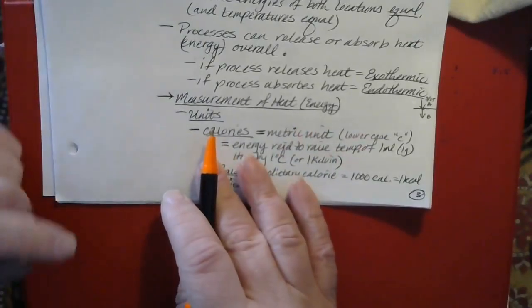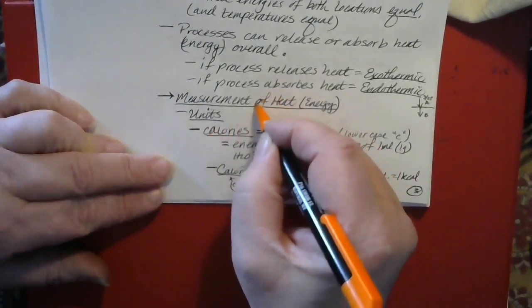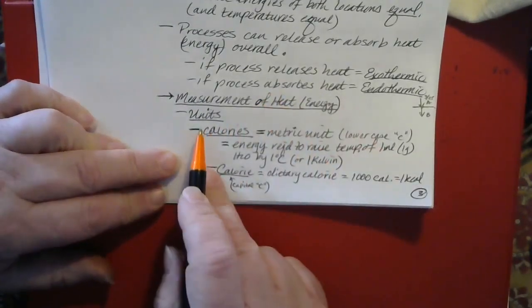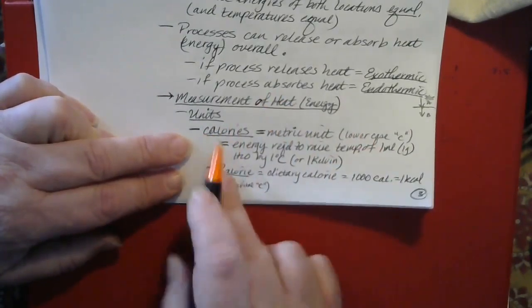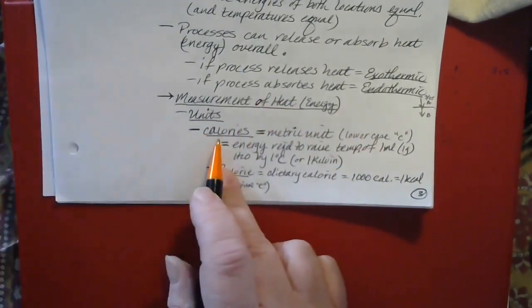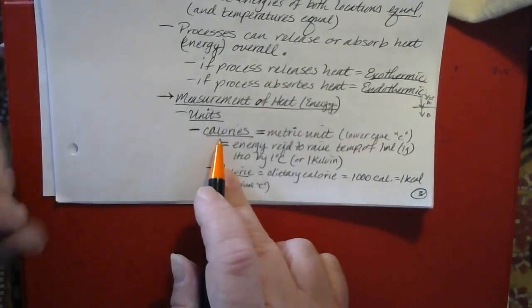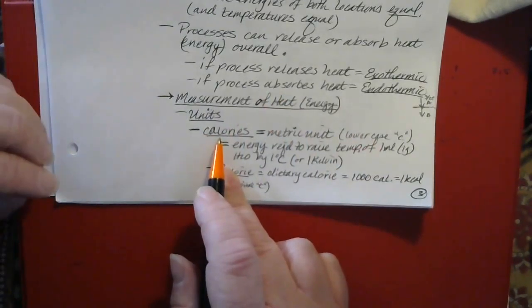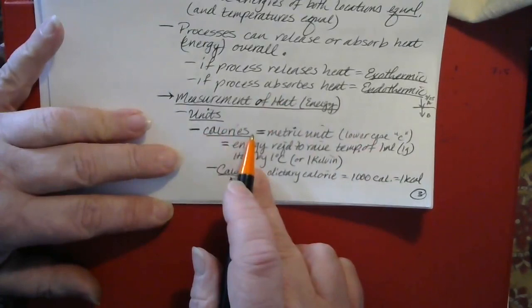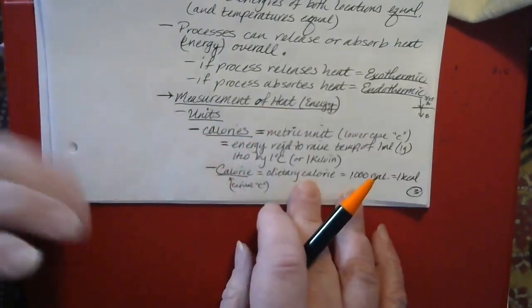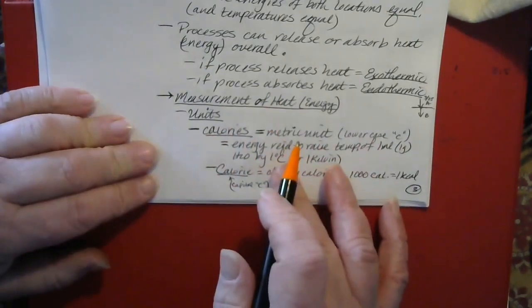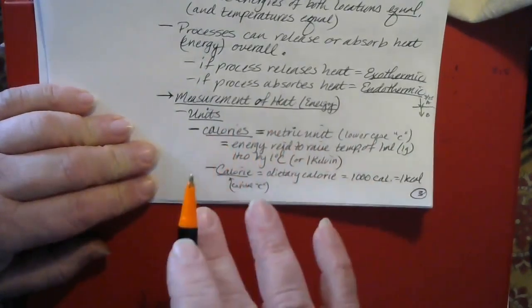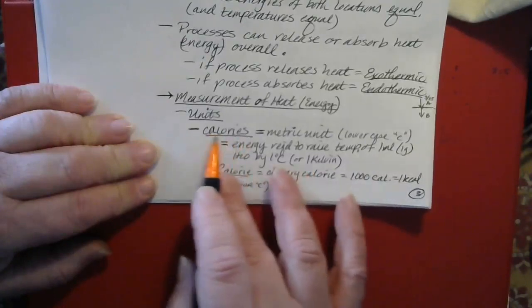So obviously that involves units. So we need to get familiar with some of the units of heat or energy. The first one that we'll mention is the older one, the one that's been used for a longer period of time, and the one that's probably more familiar, and that is the calorie. Calorie is a unit of energy or heat, and it's a metric unit, so that you can use metric prefixes with the unit of calorie.